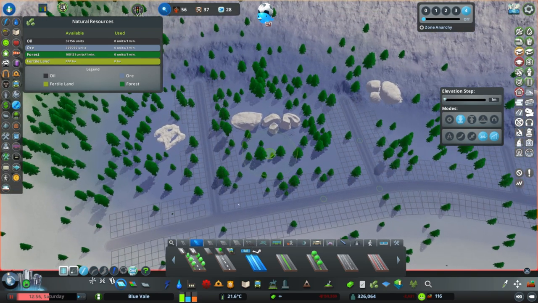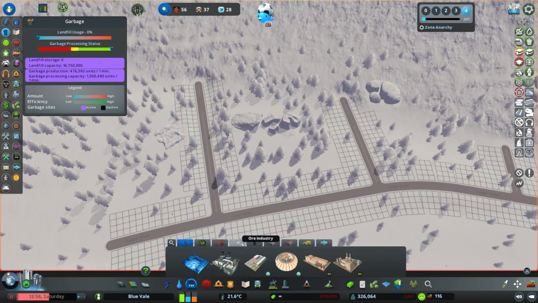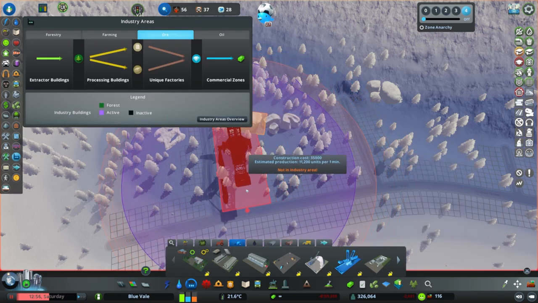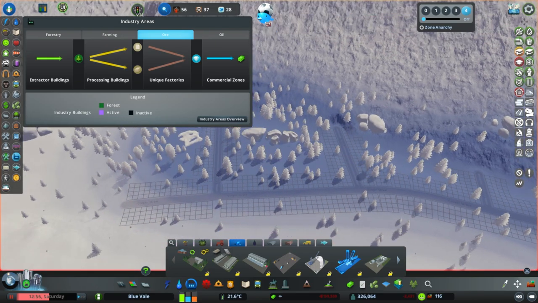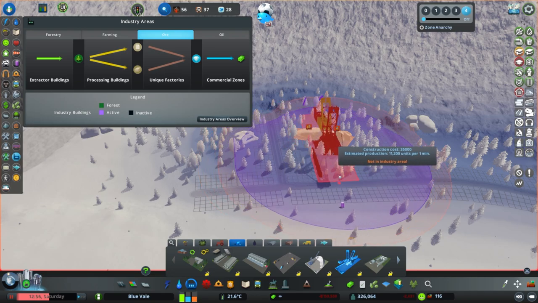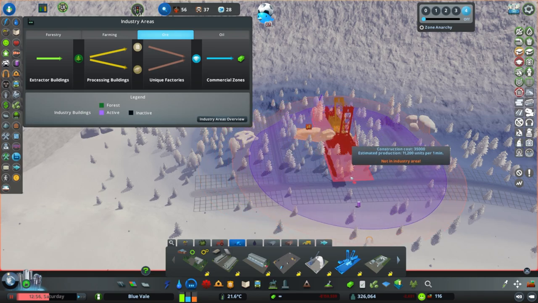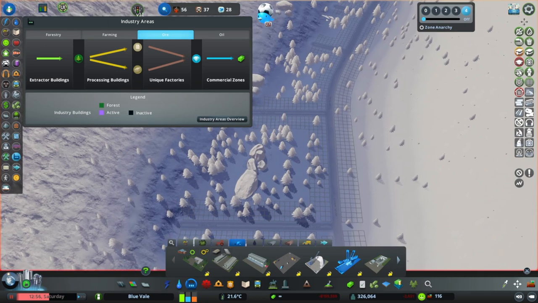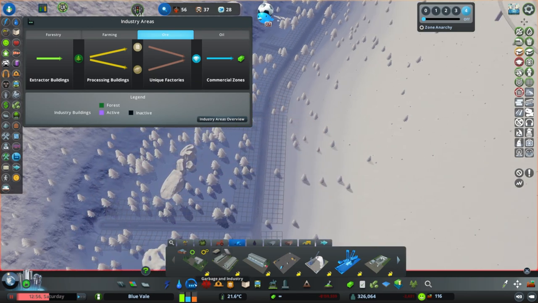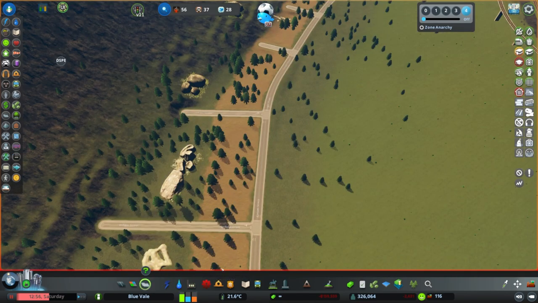Let's go with that. Now, if I go into the industries tab, which I think is this one, and then go ore industry. Yep. So we've got large ore mines, which we need an industrial area for. I would love to build these here pointing towards the mountain. That would look freaking awesome. So that would be a really cool place to put it, and then we could put storage either side. So I need to paint an industrial area. Let's do that.